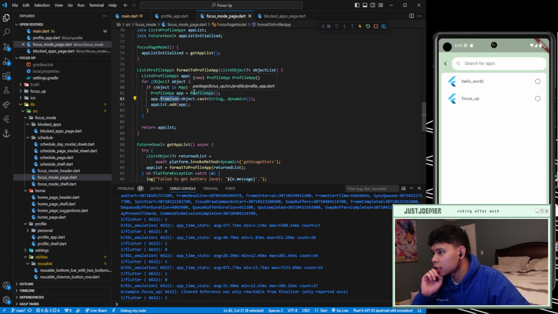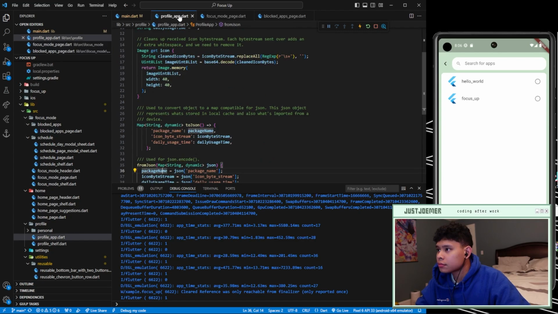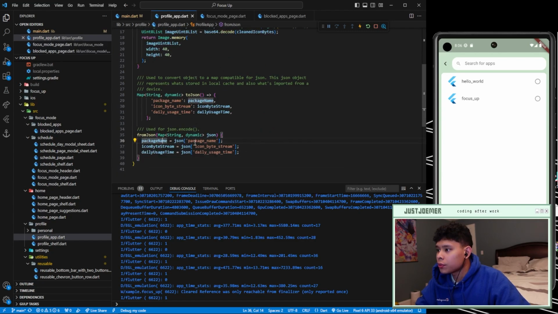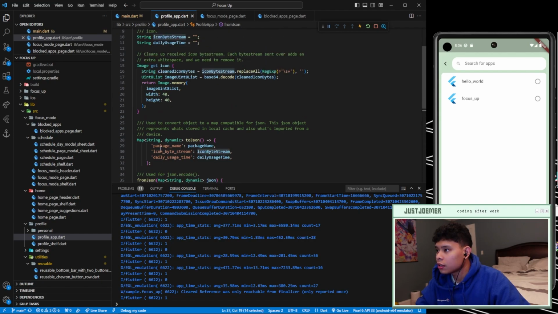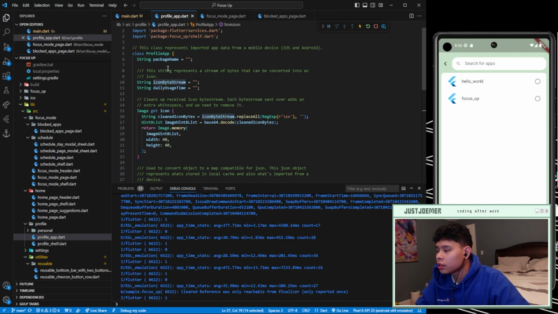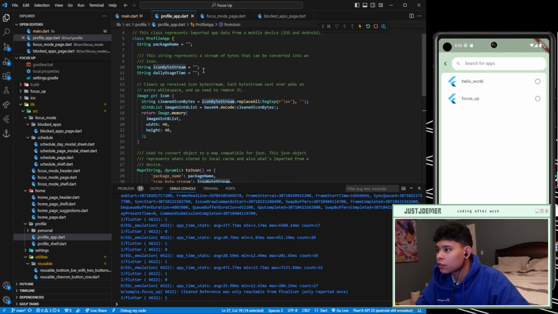Maybe we should change this to create from JSON. I think that's okay. And then pretty much when we go into from JSON, it takes the string that's associated with each one and it logs it into the class properties or the class variables.